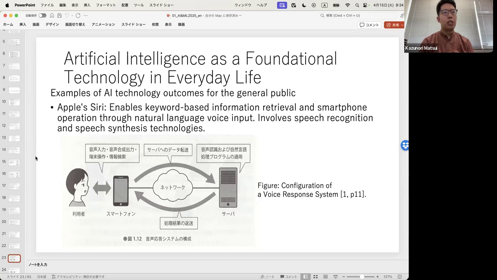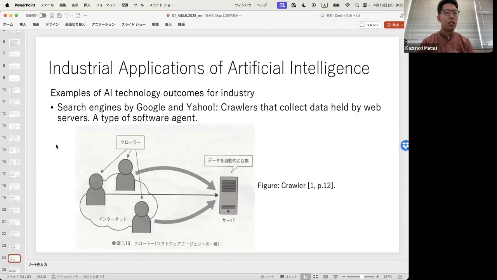This involves speech recognition and speech synthesis technologies.